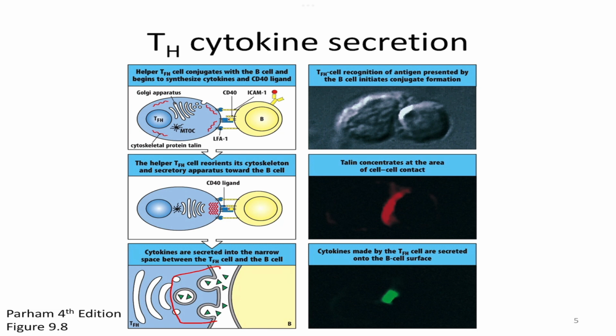And so when that helper T cell interacts with some other cell type, that cell will do some rearrangement inside to secrete cytokines directionally towards some other cell. Again, because we have our integrins kind of making a wall, we can only see the secretion going directly to this one other contact cell. So it's a very directional secretion. It actually looks, again, very similar to the secretion of the lytic granules.